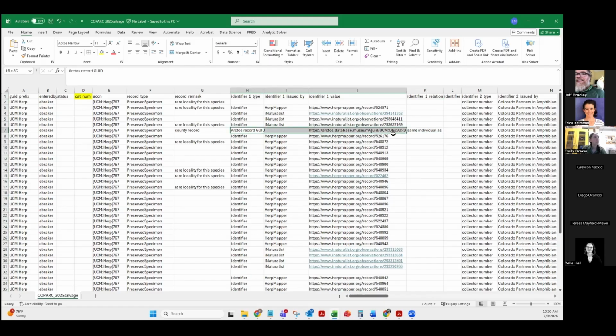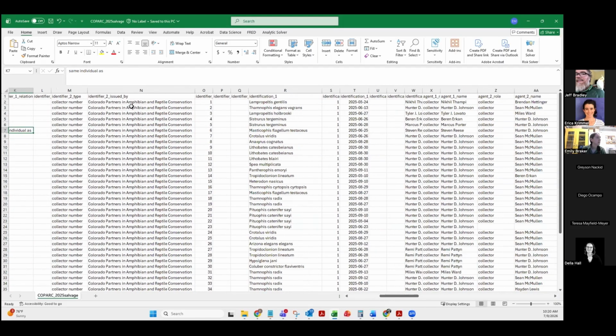However, I do have one where this was a photo observation of the roadkill that came to us. It was a range extension. So we actually got this photo before we got the physical specimen so that someone could publish a herp note on this. And so this is already loaded as a photo observation in Arctos, and now this physical specimen will get loaded, and those two records will be linked in a relationship called same individual as. So I've noted that there.